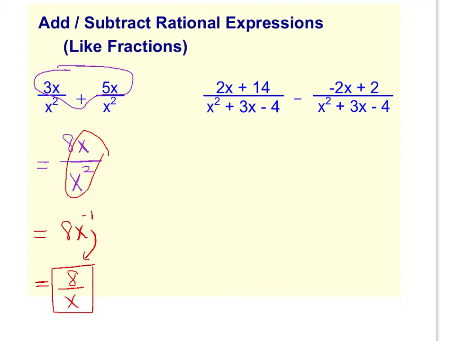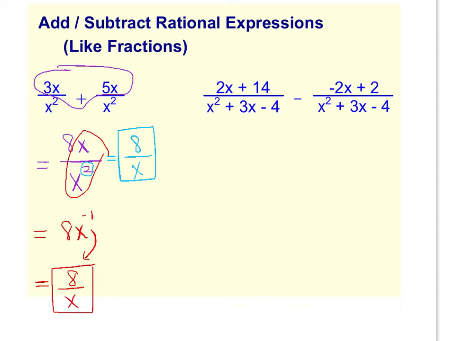Another way to think about this is if you have one x on the top and two x's on the bottom, this 1x will cancel away 1x from down here. So you could say you know that the 8 stays the same, and if the x on the top cancels away one of these two x's, how many would you have left? Well, you'd have only 1x left, and it would still be in the bottom of your fraction. So you could get to the 8 over x that way also.